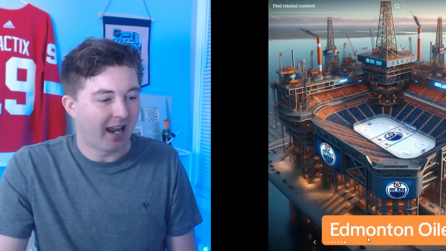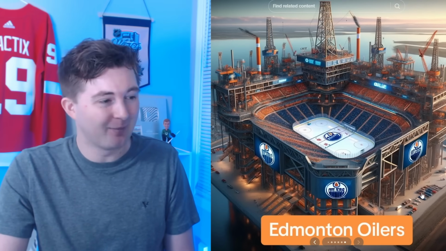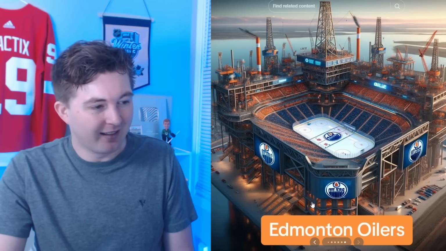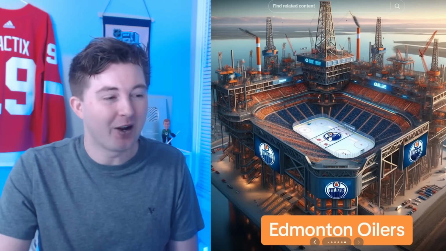that would be sick. And finally here, guys, the Edmonton Oilers, they're just straight up playing on a massive oil rig. Honestly, it's pretty cool. Imagine taking your boat out to the oil rig, you go up some elevator, and then you walk in. You just got this massive oil rig with all the cranes, and down on the ice, you got McDavid playing. Again, a very cool concept.